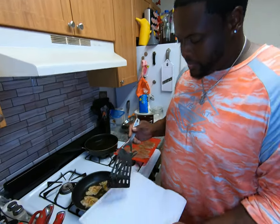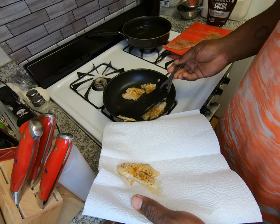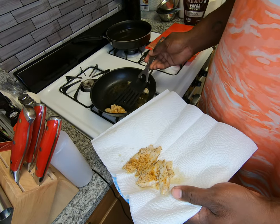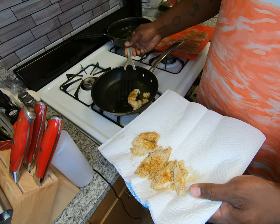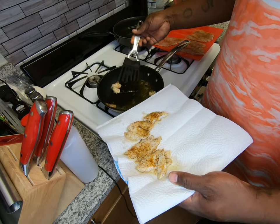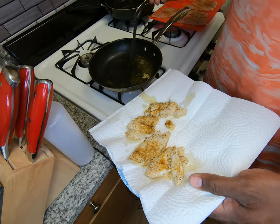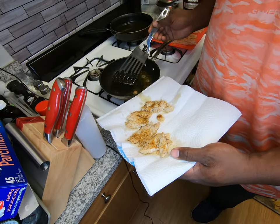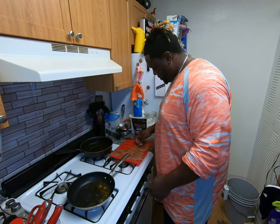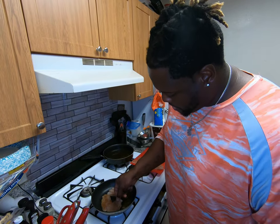Alright guys, these are done. Take them like this — falling apart, that's how you know they're done right there. There we go. This one's already starting to fall apart, so it's going to be a pain to get all the pieces out. Oh yeah, there we go — those taste pieces right there. Got those out. Sit those over there and put our other ones in. At this point your pan is going to be really seasoned from the first couple of pieces you put in.